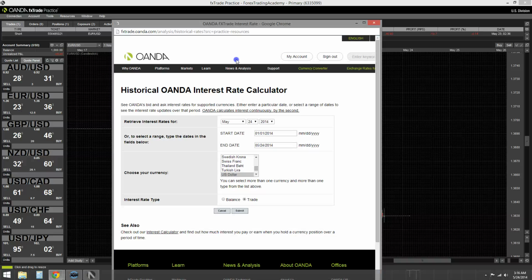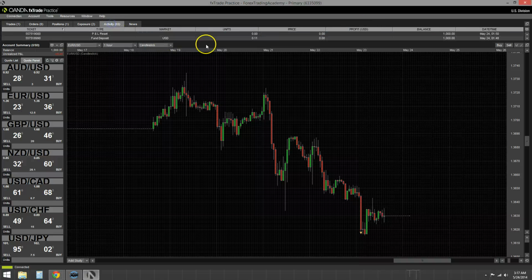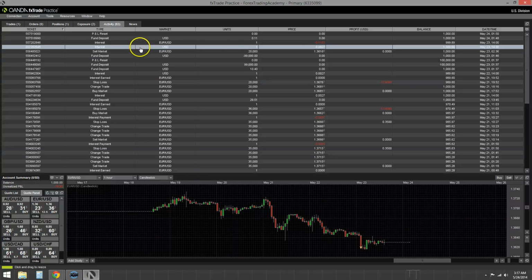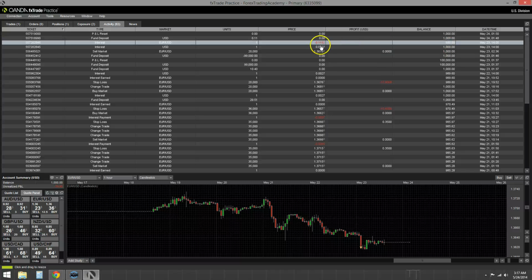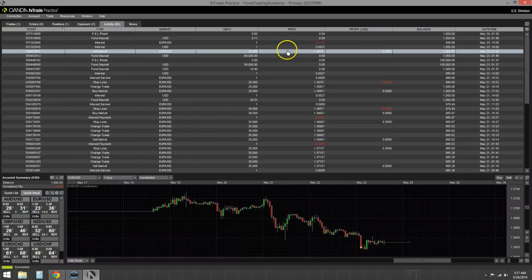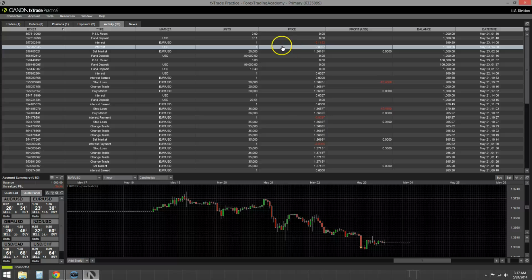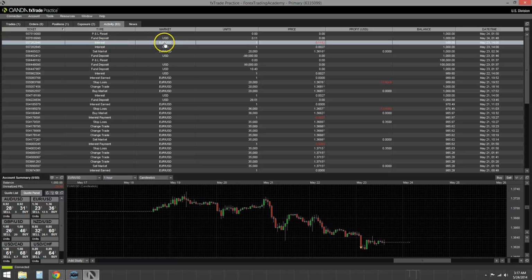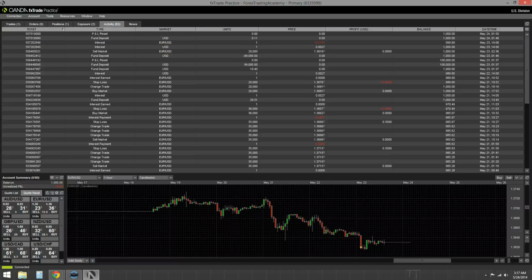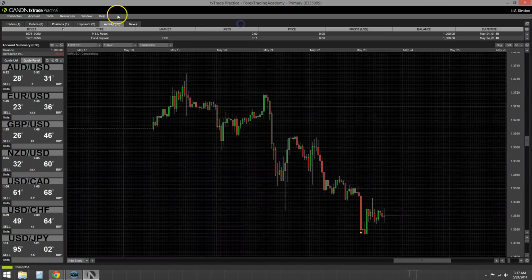And so what does that mean? If we go into our activity and we see interest US dollar on the balance of 1,000, the fxTrade practice even simulates what you'll be gaining on interest. Also, that's balance interest. Trade interest is the difference between the currency that you're buying or selling and then your base currency or your currency pair. So you have two different types of interest going on, and that's another video by itself.